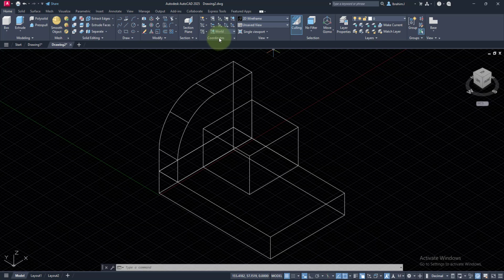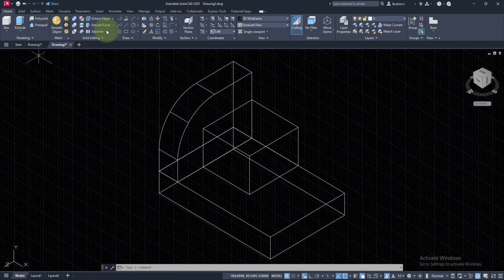There's something here known as coordinate, and when you click on this drop down on this coordinate, it shows you different views that are available. Right? What kind of view am I looking for? I'll go ahead to that same left view that I have here, and I'll start my circle command one more time again.